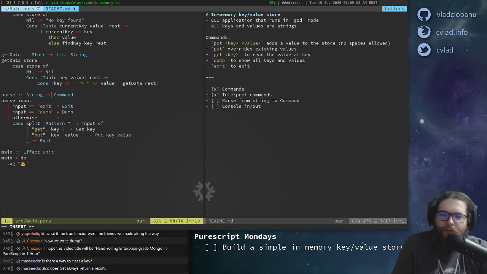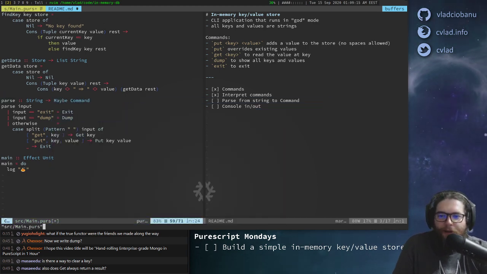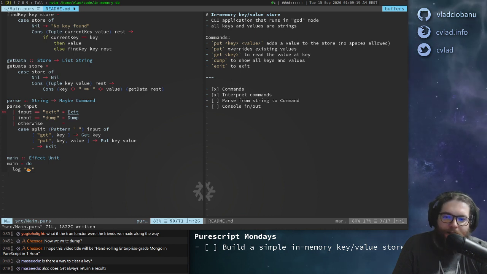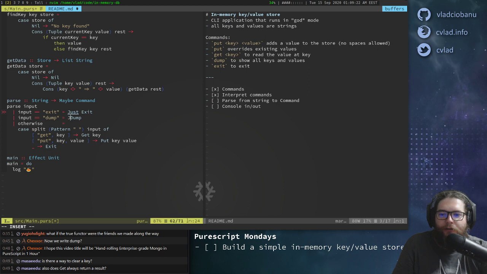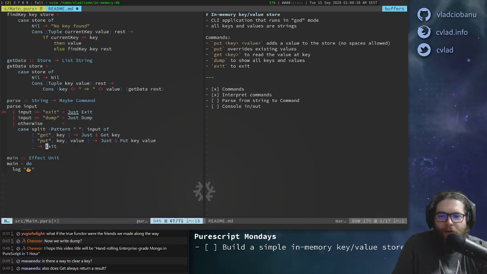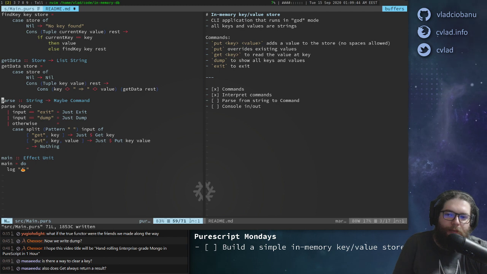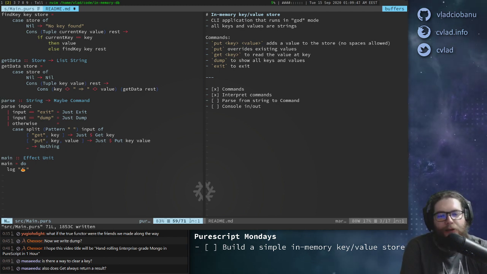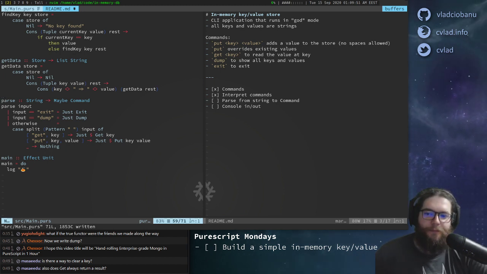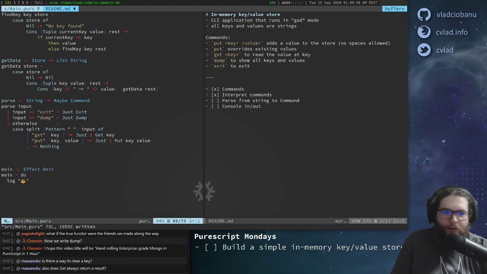So in order to solve this, we usually use the Maybe type. So the Maybe type is a type which allows us to express that commands may or may not exist, right? And this means that whenever we actually have a command, we need to wrap it with Just. It means, okay, a command exists. And when we don't have one, we just return Nothing. We're saying, okay, there's no command to return. And this is a relatively usual type for a parser, because a string might not be something that we can represent with our language or our commands or whatever we're trying to parse. Okay, so that's the parsing part. So yeah, we now have a parser.